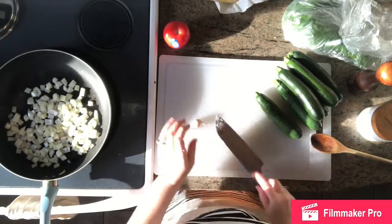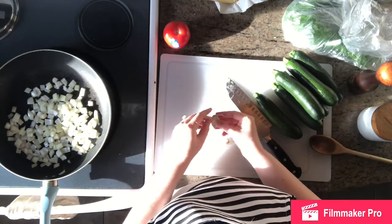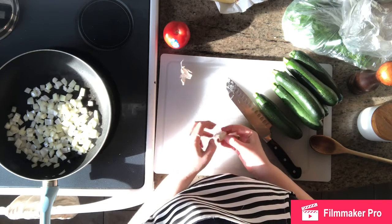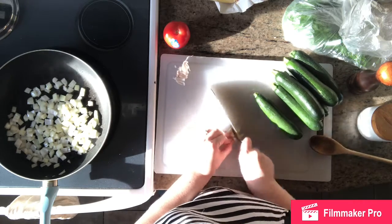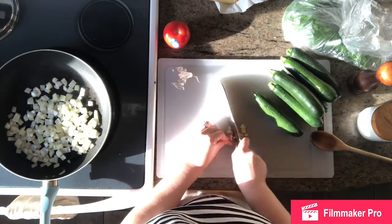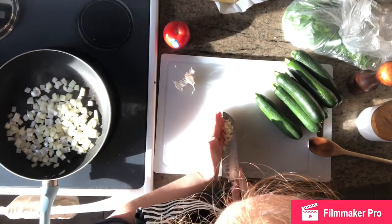Next, I'm going to get started by smashing a couple cloves of garlic and chopping that up and adding it to the pan. Garlic is nice and chopped and goes right in.